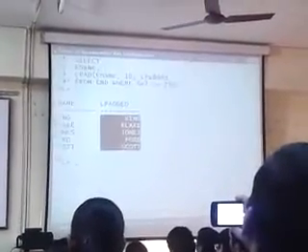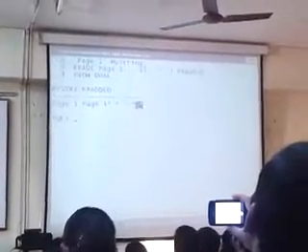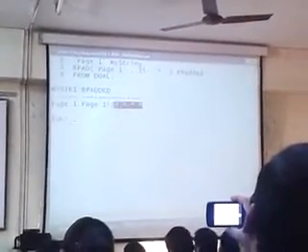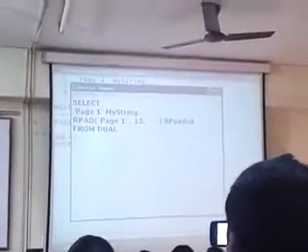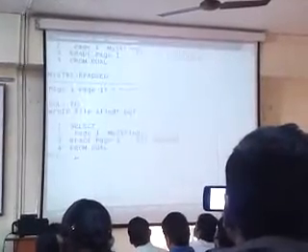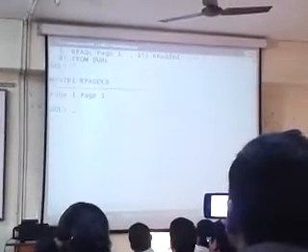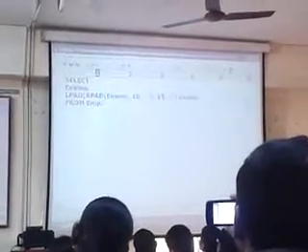The same way, when you say RPAD, RPAD does it in a reverse order, that's it. So from the right side, it will pick up the number of pads. Here also the construct is the same. If you don't give the padding character, default is always what? Spaces. It will happen. So look into the structure and start working.